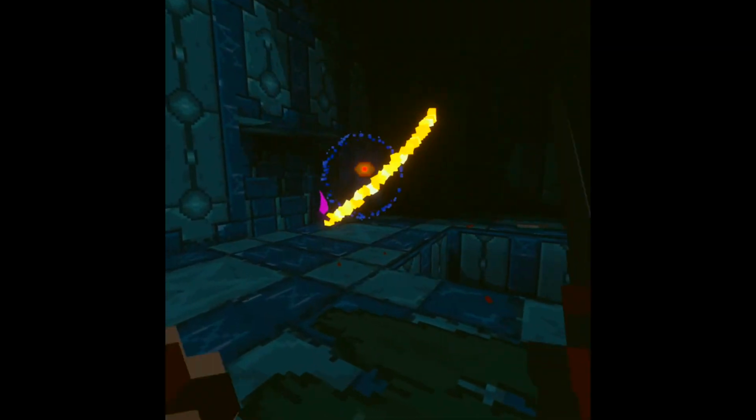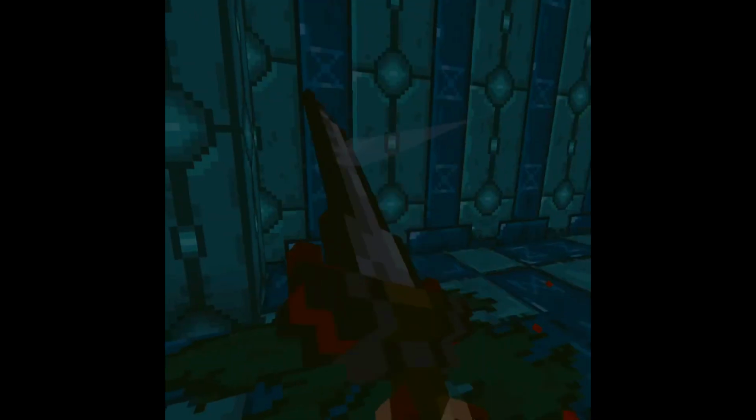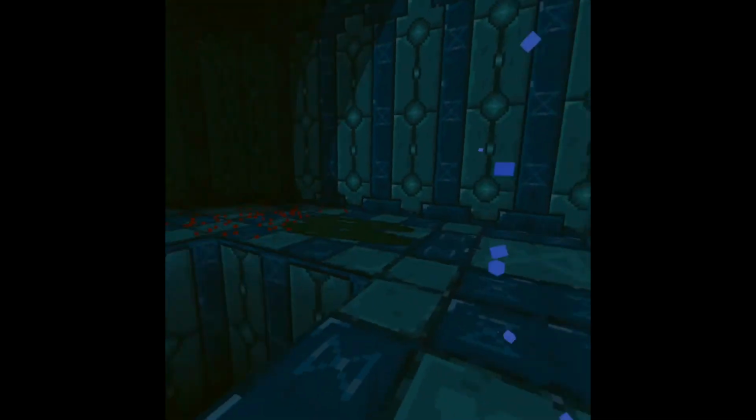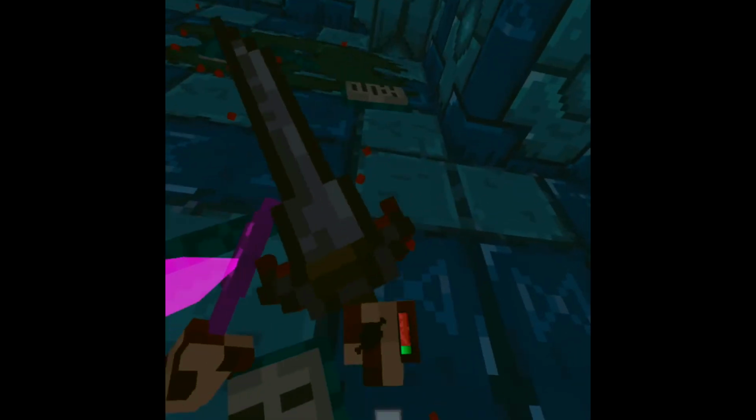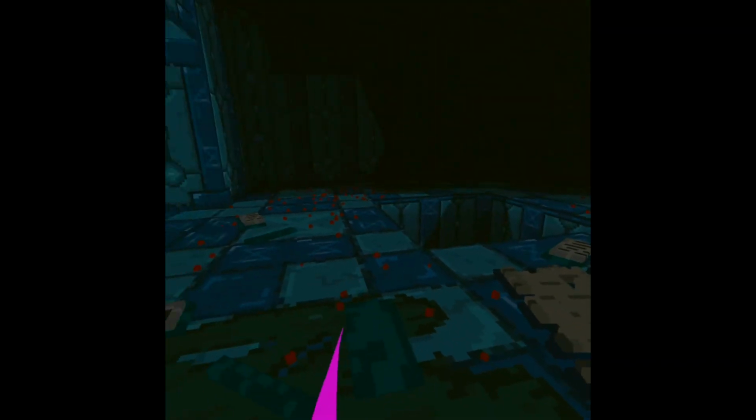Yeah, just the ground, right? Okay. Excuse me, book, I'm trying to figure out how my magic works. So yeah, it's a ground hit, not a wall hit. Makes sense.